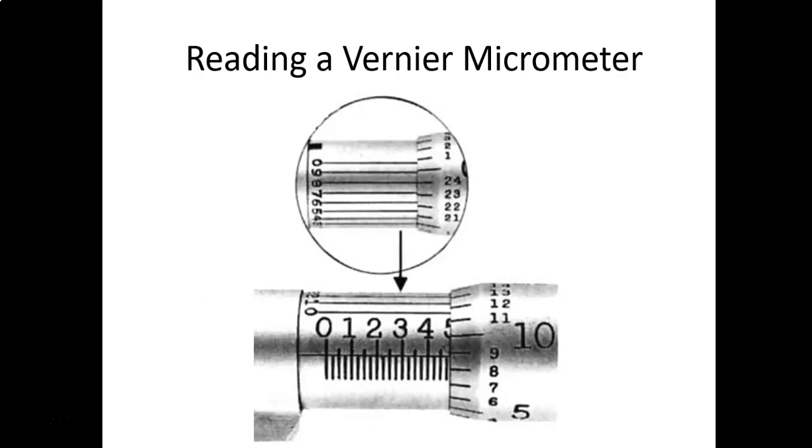And then we come on out to the rotating scale. Notice we're in between the 8 and the 9. We're not right on either one of them. We're closer to the 9, but what we're going to do is add the 8 thousandths. Always go to the lowest number. Add the 8 thousandths to the 400 thousandths and 75 thousandths. So that's going to give us 483 thousandths of an inch.